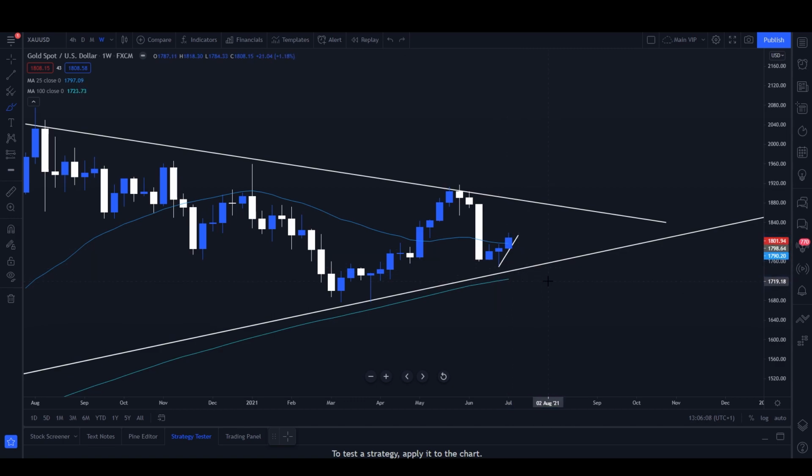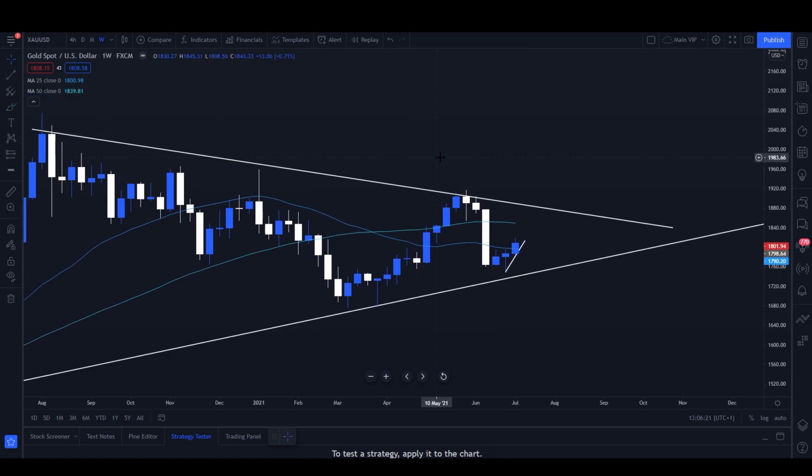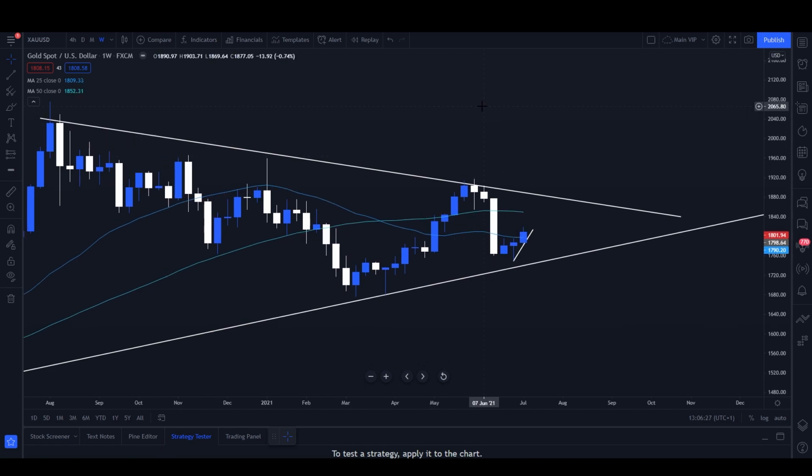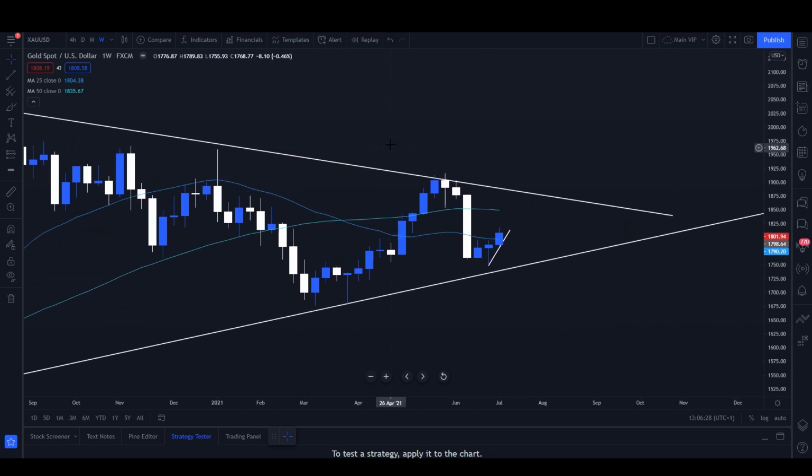Since the US dollar news has been kind of lacking a little bit, I believe the safe haven gold in this case is gonna carry on increasing towards the upside. And general bias for gold, you should always buy gold because gold is a commodity that never loses price and it just gains price over time. So my general bias always is never to short gold. You always want to buy gold.